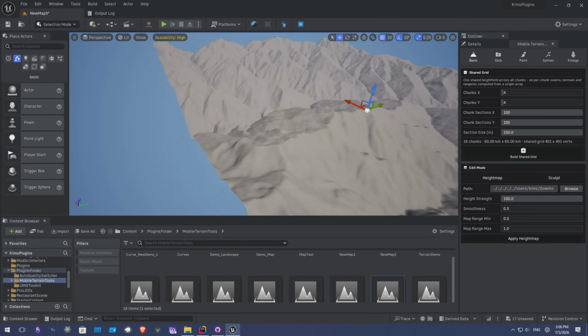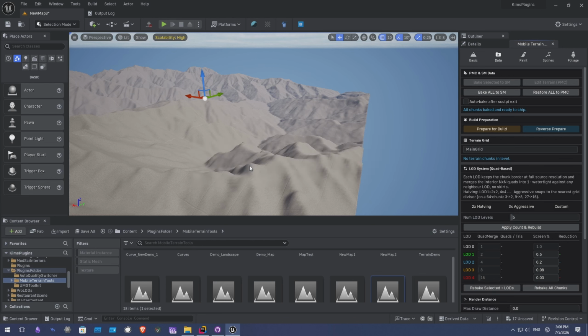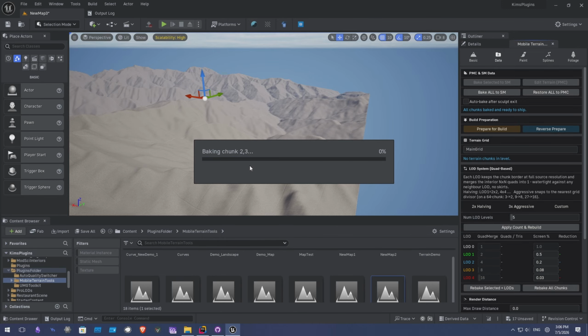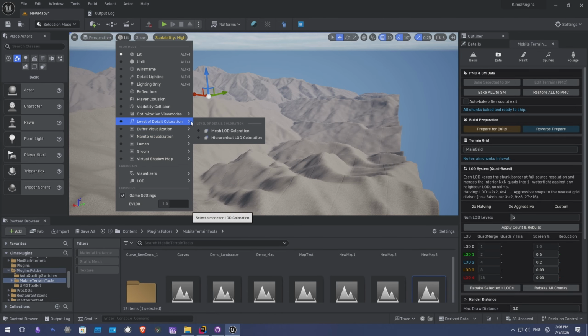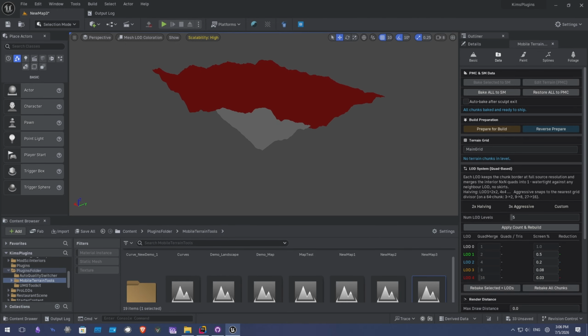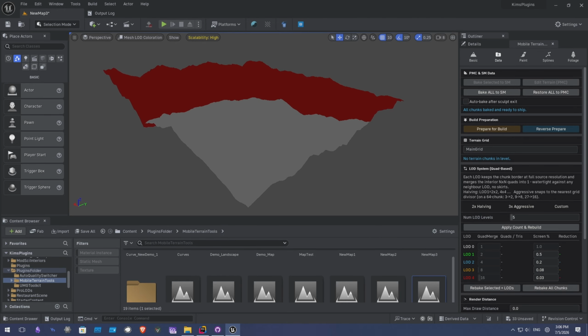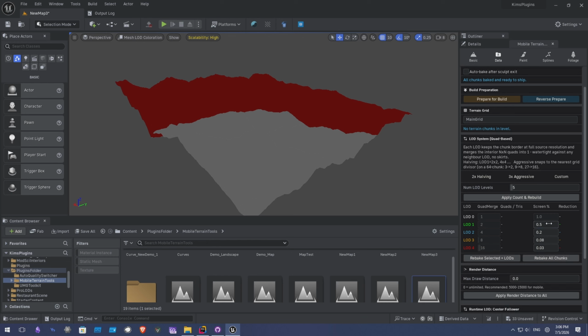So if I go to data now, the data page, I can bake all to static mesh. We wait. Boom. Now if we go to view mode and then level coloration, mesh LOD coloration, you'll see that we got LODs there, right? But if you want to optimize more, you can literally just do it yourself, right? Here on the LOD system, it's quad based, by the way.